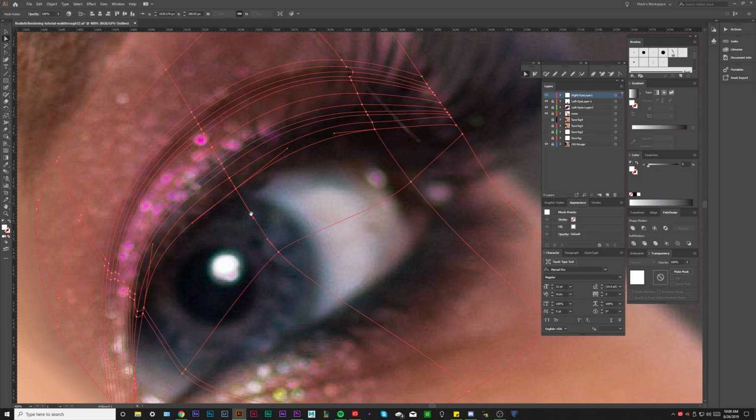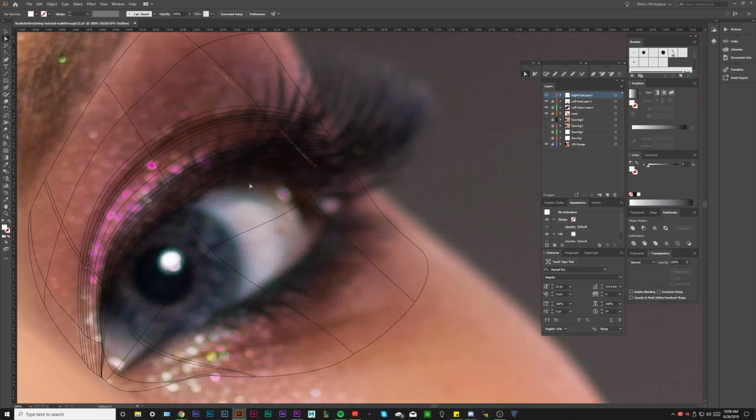So anytime you see severely clustered points, unless you have specific intent for some points, usually I just color them all one color. Like these two will get the same shade. These two will get the same shade. So I think the eyelid is going to be colored properly when I fill in the color. I think the mesh is looking pretty accurate at the moment when it comes to what we've drawn so far.